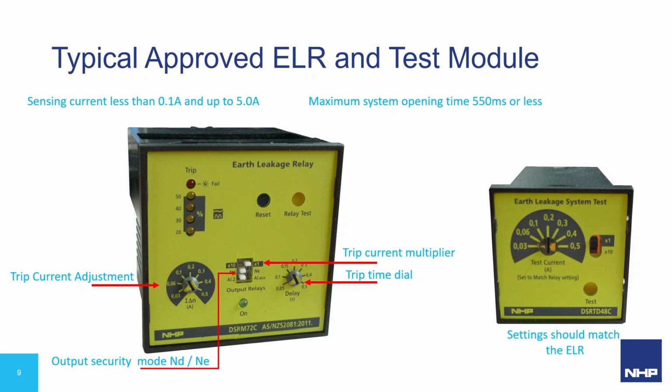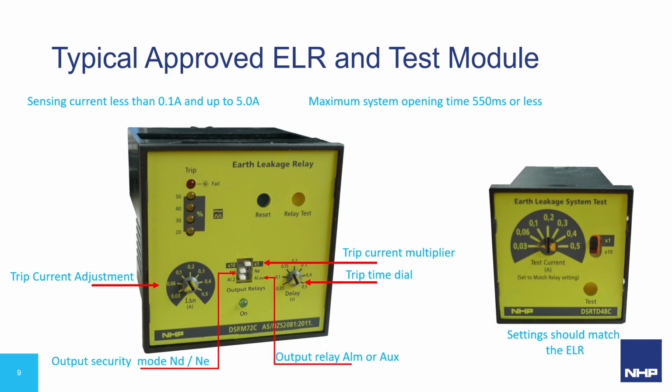Clause 6.4 states that incorrect wiring or malfunction of any one system component will trip the relay. The second dip switch sets the status of the output relay. It can be ND, or normally de-energized, or NE, normally energized. If the relay is set to NE, it means that the relay is held in the armed position while power is connected to the system. If power is lost, the relay fails to safe, tripping the controlling circuit breaker or control device. This is also the case in the event of fault detection, either a system fault or an earth fault.